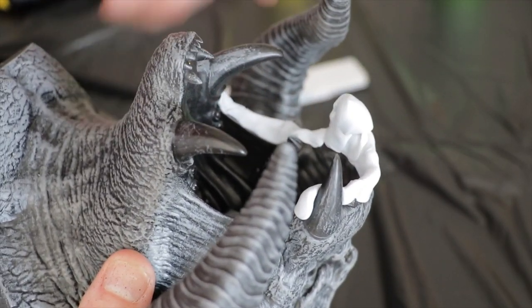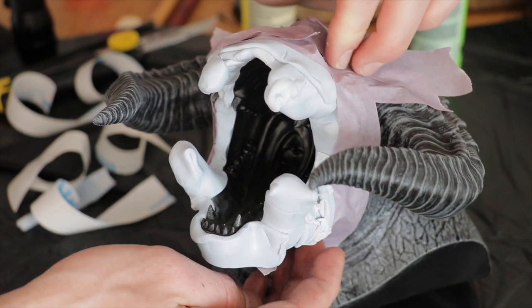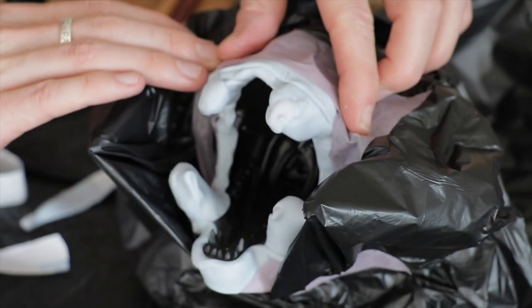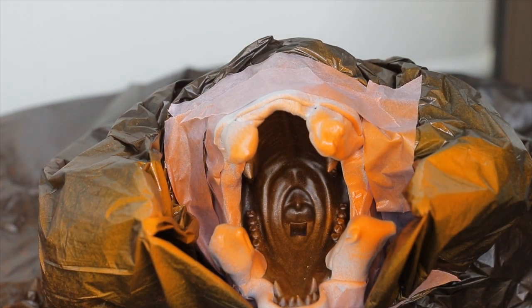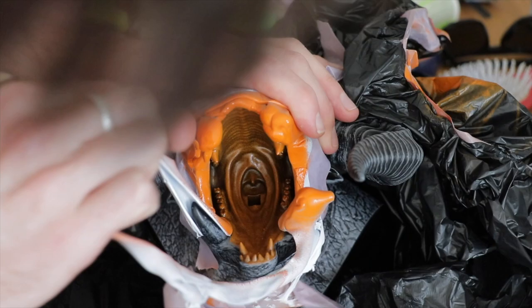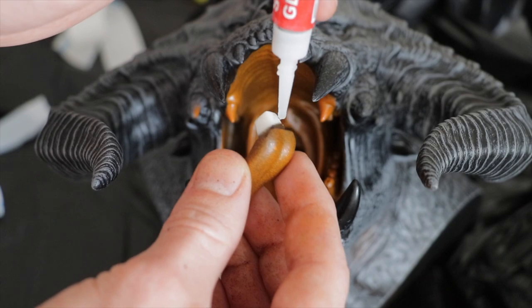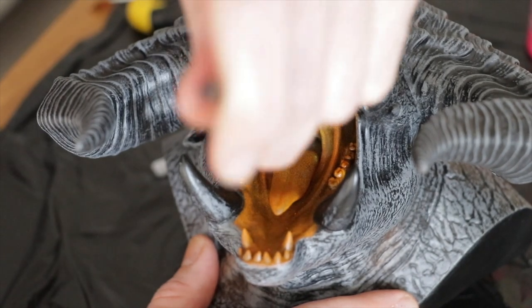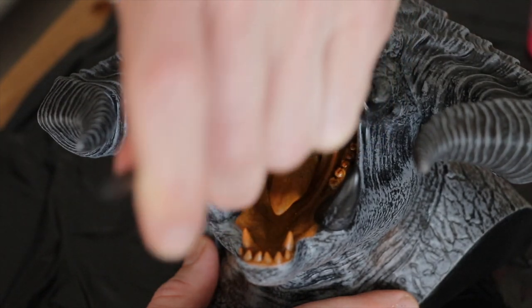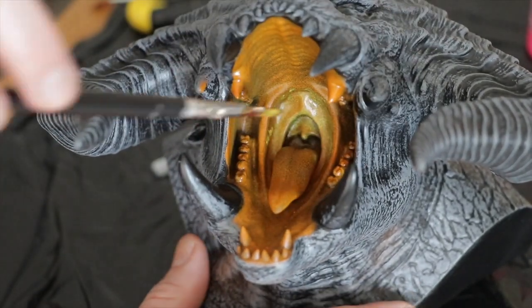Now I'm grabbing some Blu-Tac and masking off around the mouth because we're going to spray inside the mouth. We're spritzing an orange spray paint — not entirely covering the whole inside of the mouth. I essentially want that matte black bleeding through because that helps with shading. Just spritz and mist it on like so, and the same for the tongue that slots in place. When I removed the masking it's a good little starting base, because you want something that's going to complement the LED light and reflect off it. I'm grabbing some cheap super glue and gluing the tongue in place. Then I grab a yellow student acrylic to highlight certain areas in the mouth — I need this colour scheme to complement the LED light and have it bounce off and help illuminate the inside of the mouth.